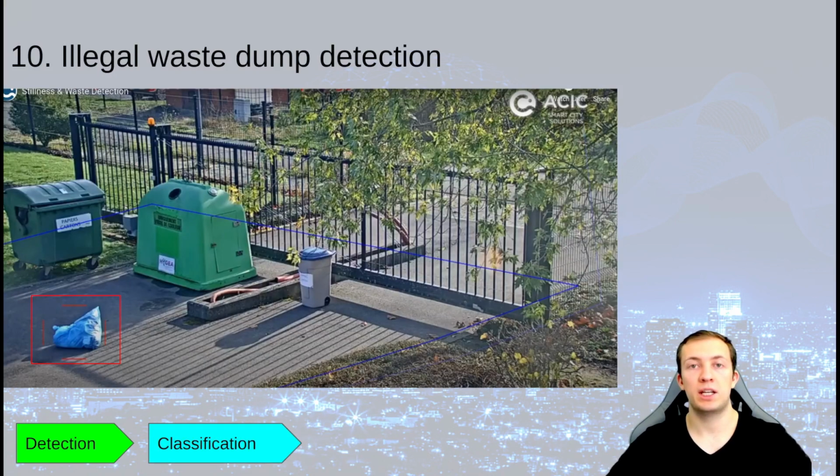The 10th application in the series will concentrate on the cleanliness of our cities. We are trying to detect illegal waste dumps. For example, here we have a special zone where we have trash cans, but someone decided to throw the bag not inside but near the trash can. Our goal is to detect these types of objects.